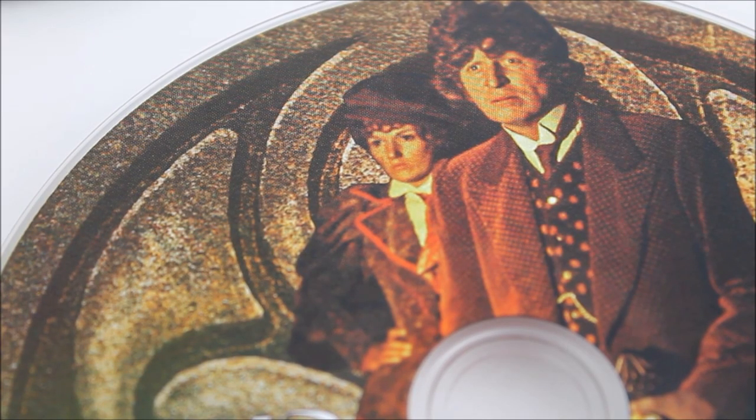The adventures of Season 14 conclude with The Talons of Weng-Chiang, separated across two discs because the episode is simply that good. Starting on disc six, the most notable updated special feature is of course the giant rat, which is very effective and adds a believable aspect to the story. There are also subtle changes including the green glow from Li H'sen Chang's eyes, laser beams coming from the giant dragon at the ending climax, and the time distillation chamber. This is definitely a story that benefited a lot from the additional CGI. Of course, if you aren't a fan of updated CGI you do have the option to watch the episode without it, much like how it aired originally back in 1976.